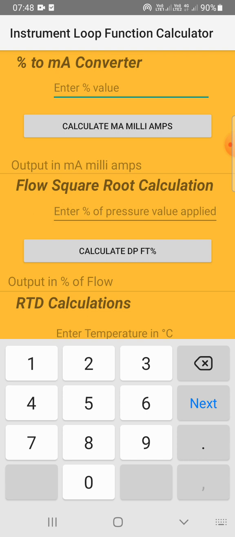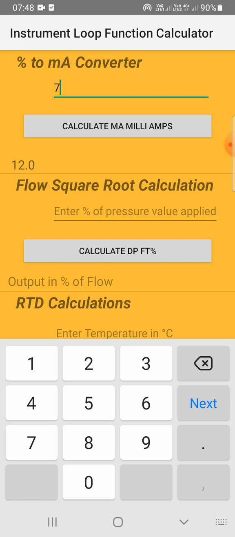Okay, for example, if I want 25% on the DCS scale for linear calculations, then you should apply 8 milliamps. Similarly, if I want 50% on the DCS display, then I should tell the technician to apply 12 milliamps.